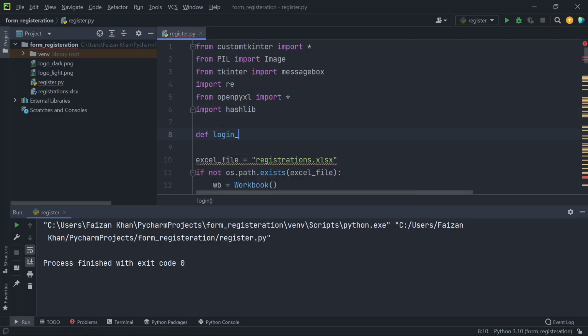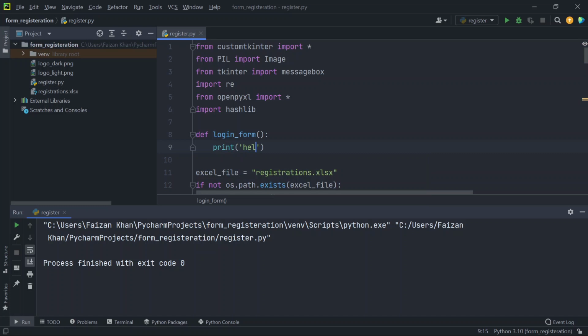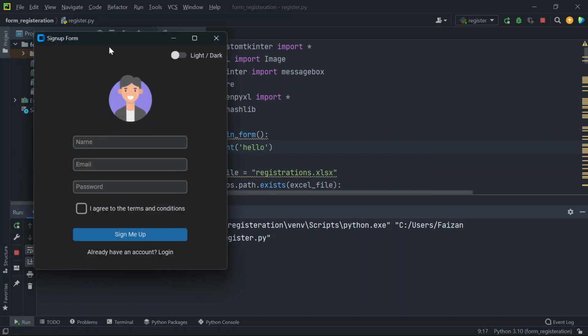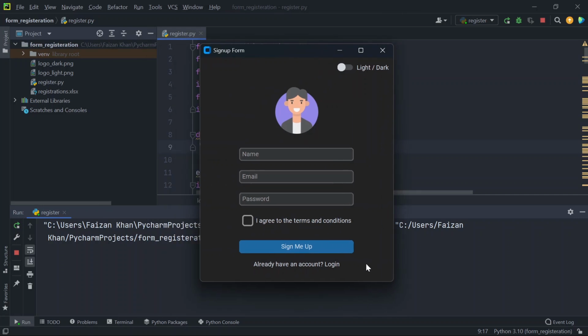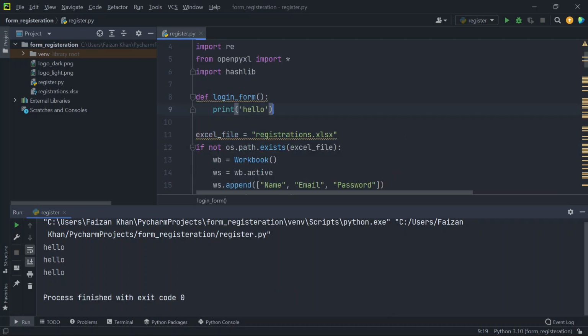Def login form, and here I'll just start by printing hello. So once you click on this login button or this complete text, you'll see hello, right? Whenever you click on it, it will print hello. I hope you understood this, right?